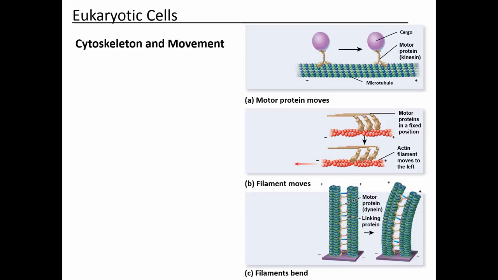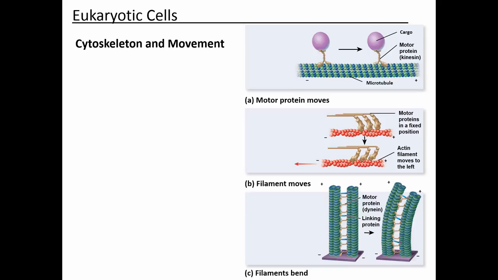When your skeletal muscle cells contract, motor proteins called myosin grab onto actin filaments and pull on them, and that causes the actin filaments to slide towards each other, which causes your muscle cell to shorten when it contracts. So that's the type of interaction that happens between motor proteins and your skeletal muscle cells. And at the very bottom, this is the type of interaction that happens in cilia and flagella. We said that cilia and flagella both contain microtubules, and those microtubules are connected to each other by motor proteins.